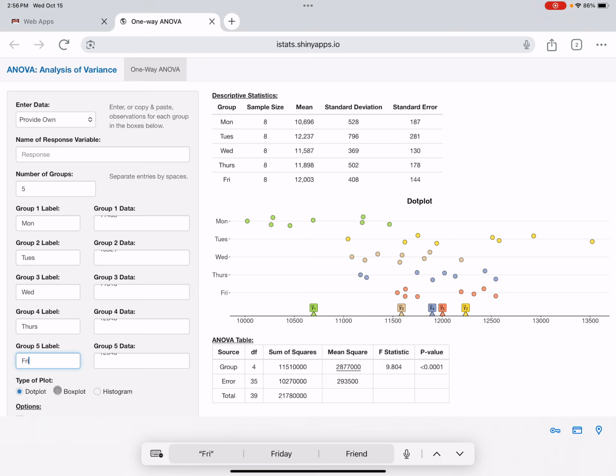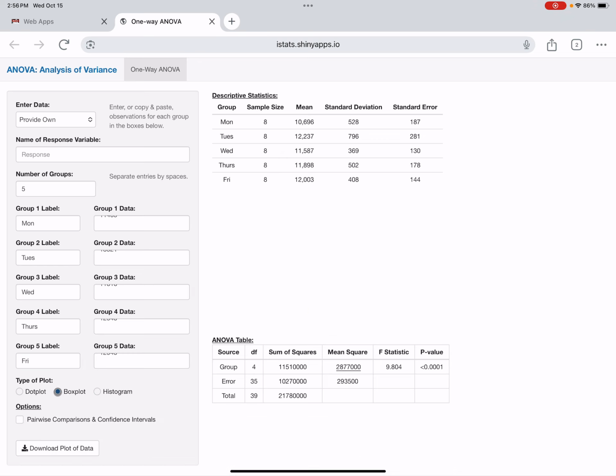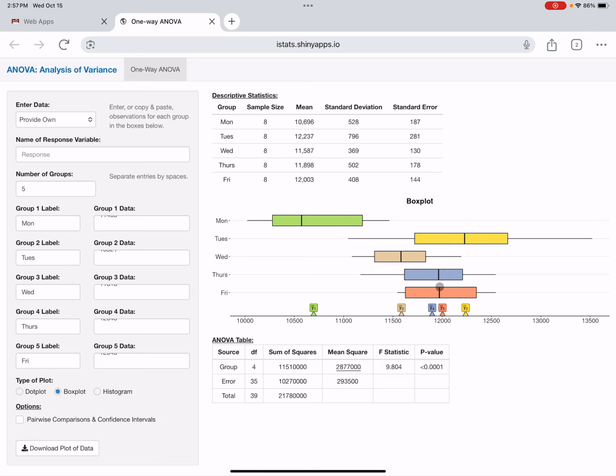We can also look at a side-by-side box plot instead of the dot plots. I just think it's easier for me to make sense of. Visually, it's like, oh, wow, Monday has far fewer live births than the other days, right? Wednesday is maybe a little bit less than the other groups, and Tuesday is maybe a little bit more, but Monday is the clear outlier. There are very few live births on Monday, which is interesting.